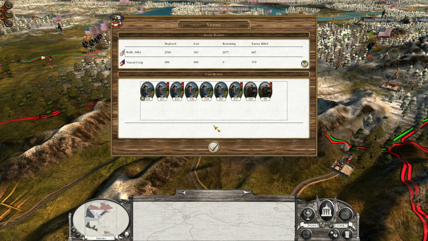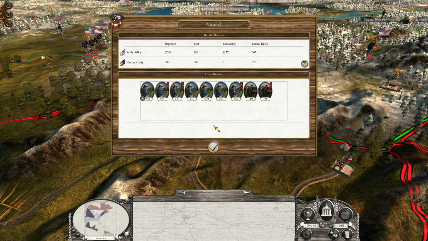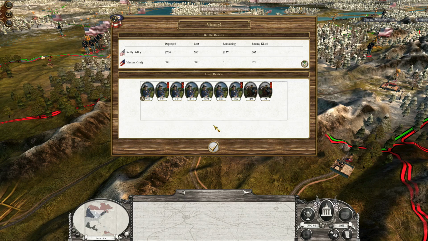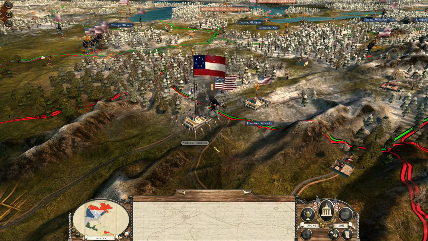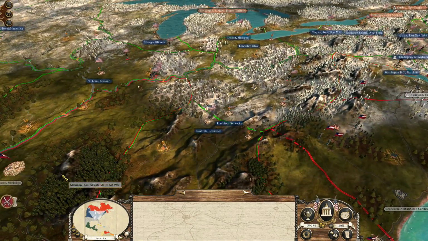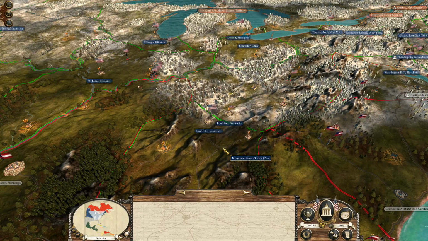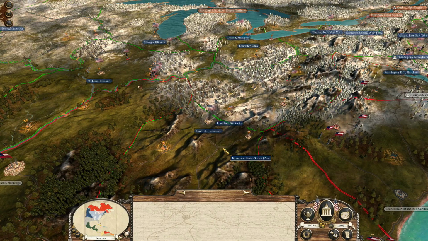So the numbers were actually pretty similar in terms of losses. I lost 583 men. A lot of those came because of the artillery. 688 all troops lost by his side, but that still leaves me a decent amount, and that gives me the city of Nashville. So that was way easier than I expected it to be, but I think that's probably a good point to stop for this first episode. There'll be a lot more action to come.